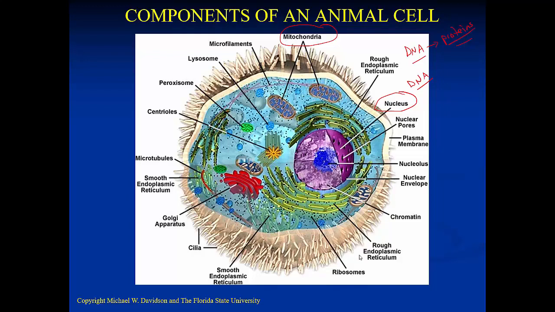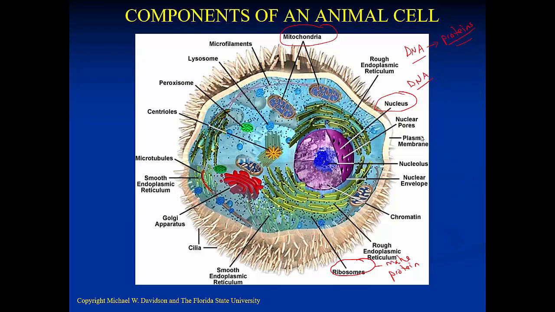We'll talk a little bit about ribosomes. Ribosomes make the protein. Okay, so the instructions are going to be contained in the DNA. That DNA is going to eventually send that information out to the ribosomes, which are basically the factories that make proteins. Like I said, proteins do things. I'm going to talk a lot later about enzymes, receptors. Those are all proteins.